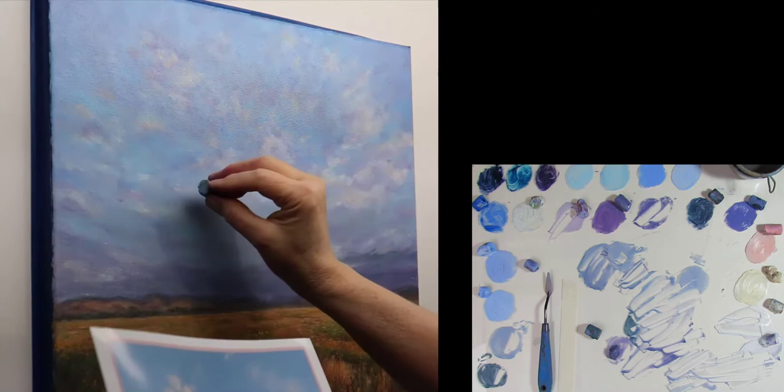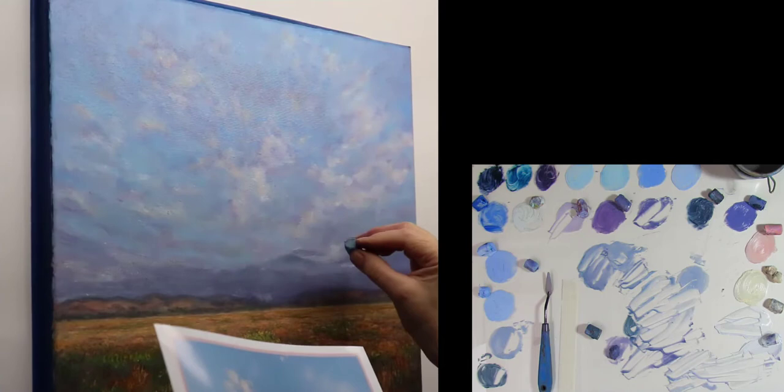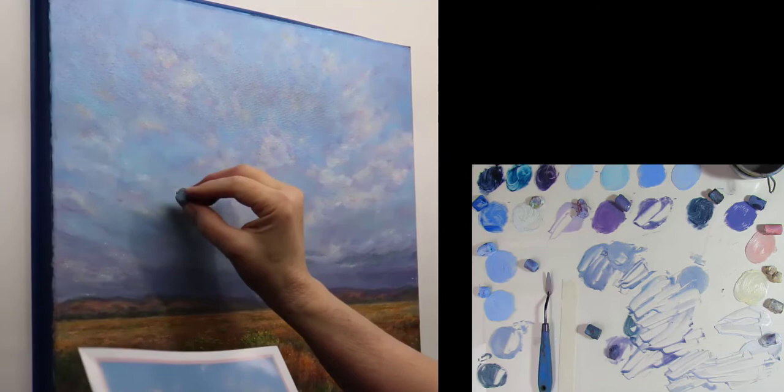Let's see here. And, you know, I'm not so sure that it has to be identical necessarily, but I probably say this all the time, I'll just say it again. I'm trying to make it fairly close to what we're looking at, but the point of the whole exercise is to get the gist.